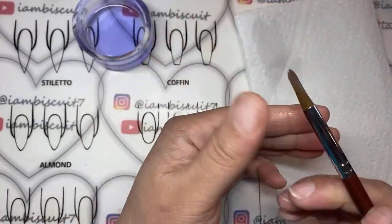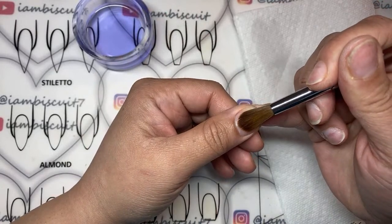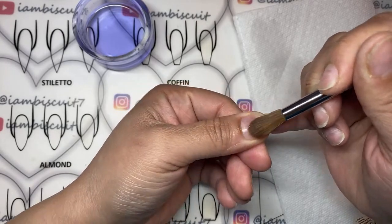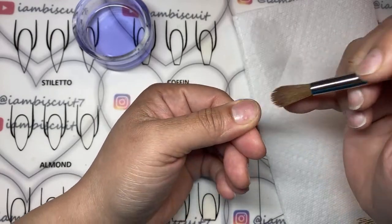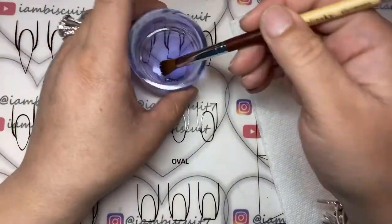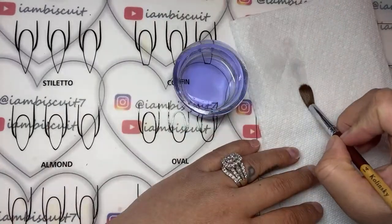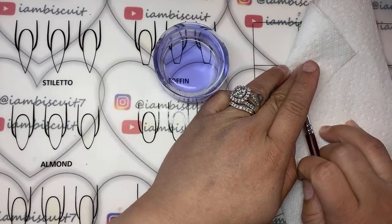So right now I'm shaping my brush. And the reason I know I'm shaping my brush is because when I lay the acrylic, this is the way that my bead will form. So when I'm pushing the bead, it shapes to all sizes of the nail. So it fits perfect. Actually, this isn't a bad size. So I'm just pressing it down to release any of that air from the brush. And again, I'm going to clean it again. This is normally what I do when I get any new brush, as it is.